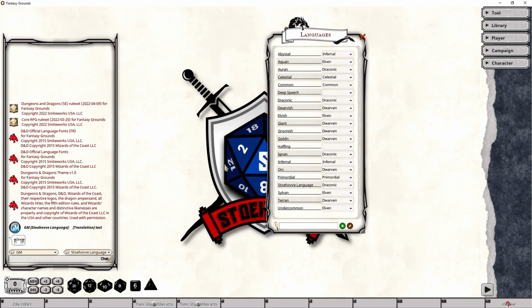This is great if you want to create your own race that has its own custom language. You can even go through the process of creating your own font and using an extension to load that font into the application, although I will admit that is well beyond my expertise. In any event, this covers everything that we really need to go over in relation to this languages panel.